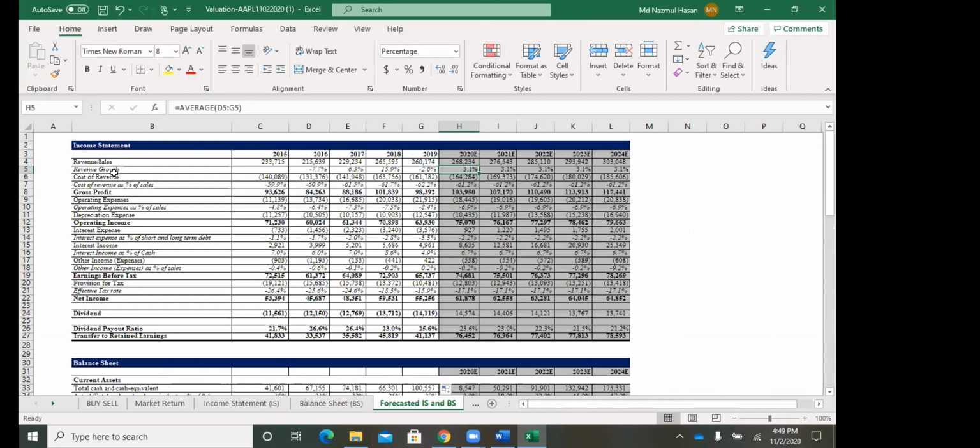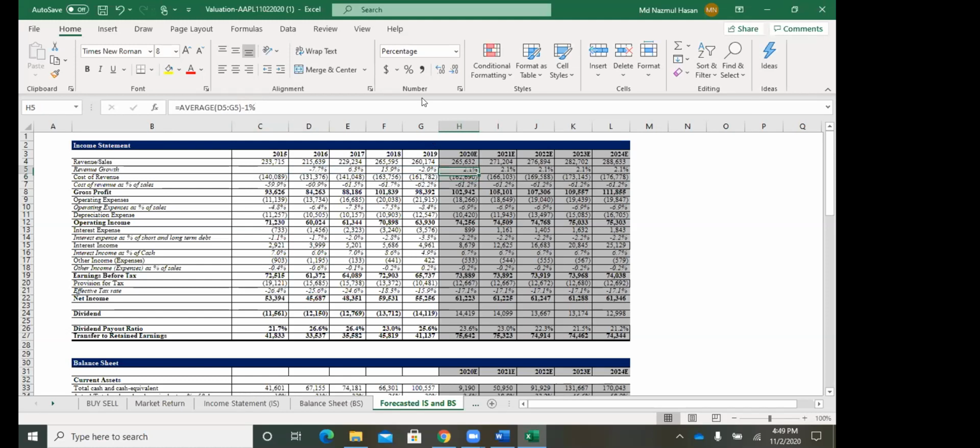So here, to get revenues in the forecasted years, we need to calculate revenue growth rate. And how do we calculate that? We take the average from the previous years. However, you can change all of these assumptions based on your own intuition. If you think Apple may not continue its historical growth rate, you can reduce it based on your own perception.